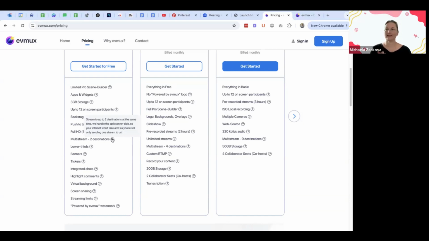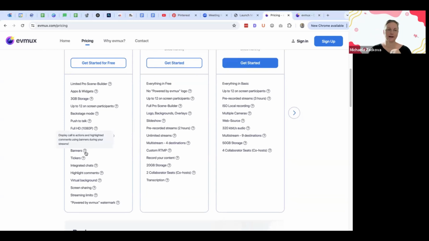Trust me, I found that out the hard way when I was doing live workshops, and it just doesn't work out unless you have super fast internet. But with Evmux, you can easily stream through the Evmux streamer software and go on YouTube, and then you don't need super fast internet, right? So that's perfect.